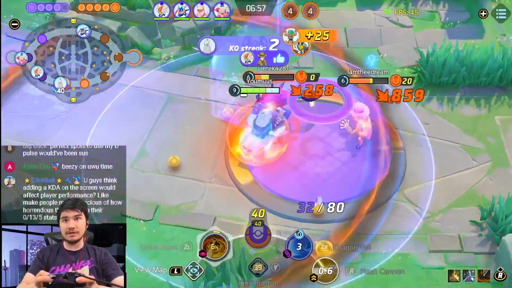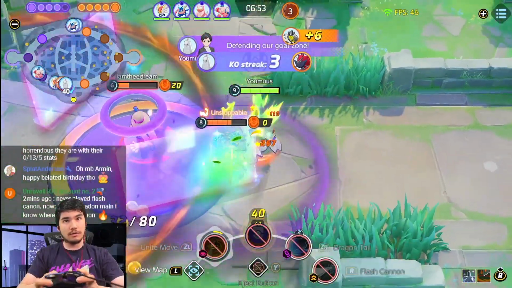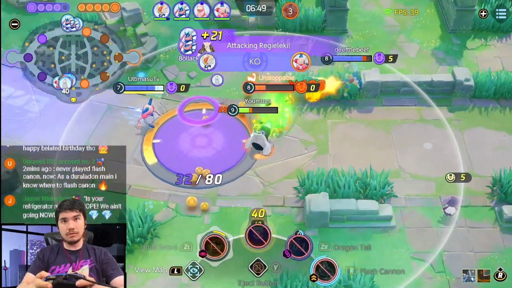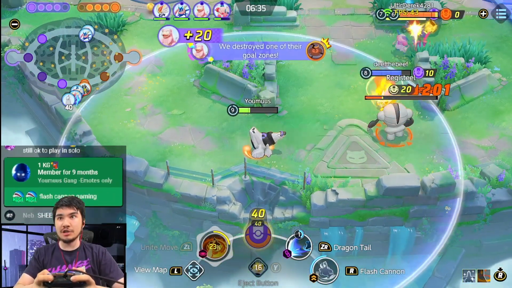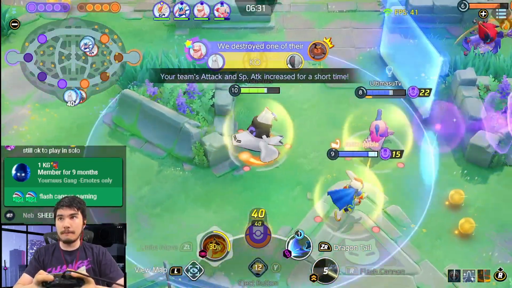Dude, wait, this is crazy. These guys are inting right here, bro. These guys are legit hard inting here. Help again! Oh my god, I can't believe I lived that, bro. That was a four or five-man push on the tower. I'm just ripping this. Got it. Go, go, go.